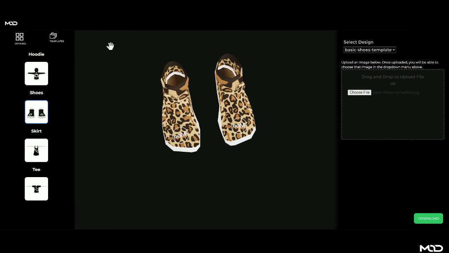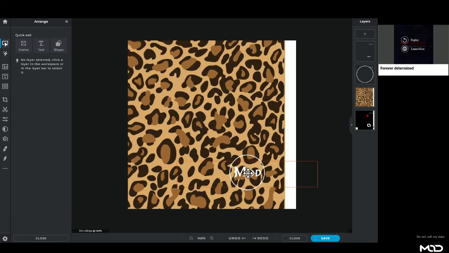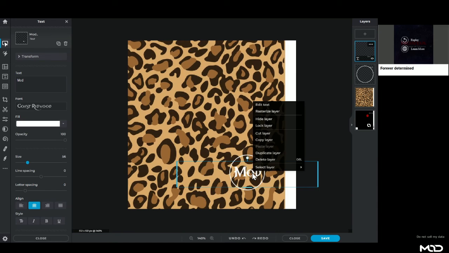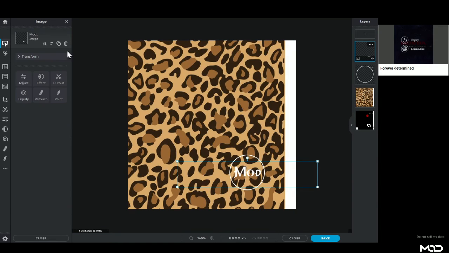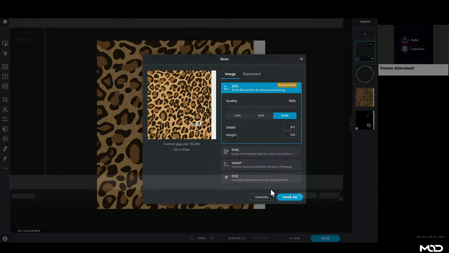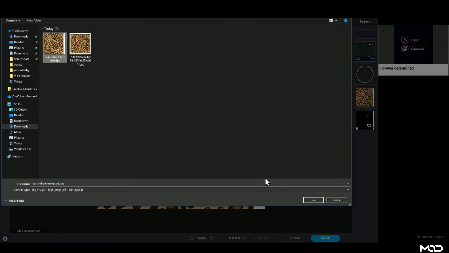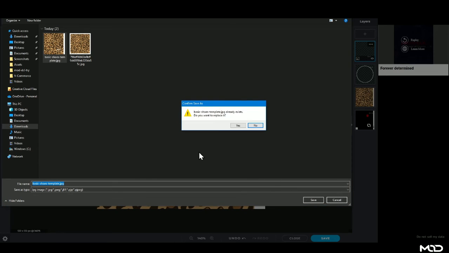All right, so the way to fix that is really just to flip the image over in Pixlr. I'm going to do that really quickly. Because this is text, I gotta rasterize it, if I'm saying that correctly. Then you just flip it. Boom, it's backwards. And then what I'm gonna do is download it again, save as, and save over the one that I had previously.